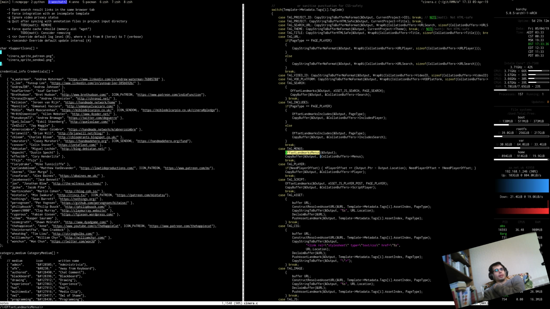So what I'm suggesting is, when we perform this offset, we need to be operating on all of the landmarks within the collation buffer's menus. That's what we know.